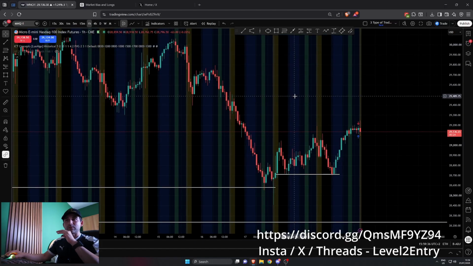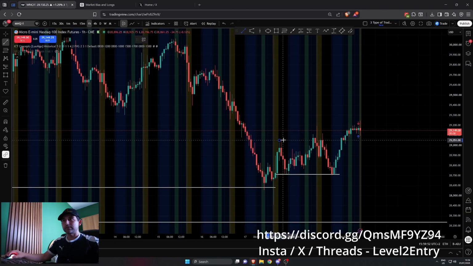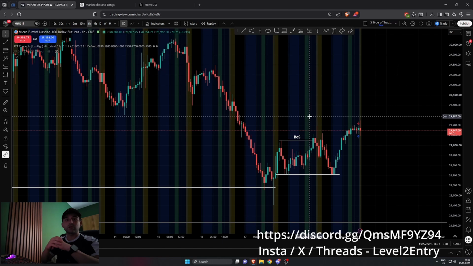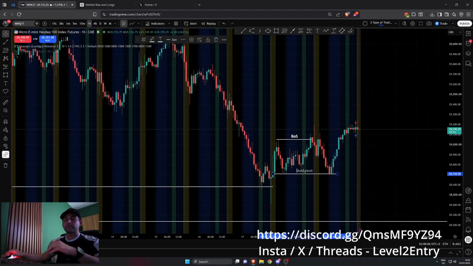From this lowest point here, I have marked a 1-hour key liquidity point that was sketchy for me. Why? Because price here made a break of structure to the upside, so that is showing me that price wants to go up, the intent is bullish. So here we can name it 1 hour.